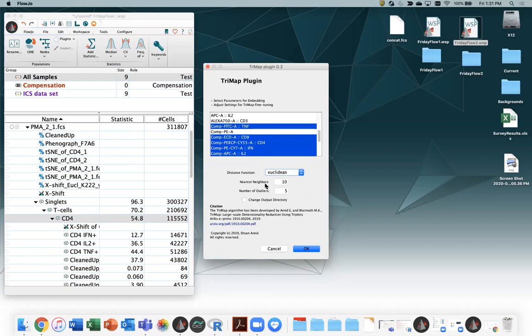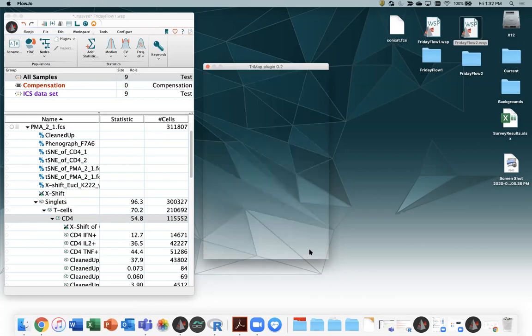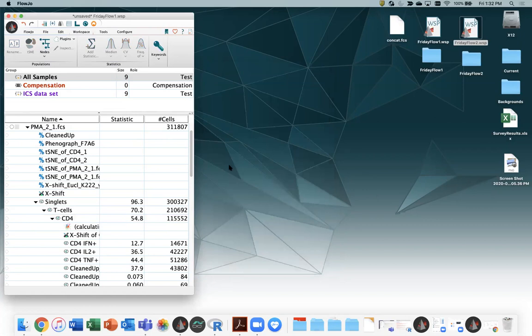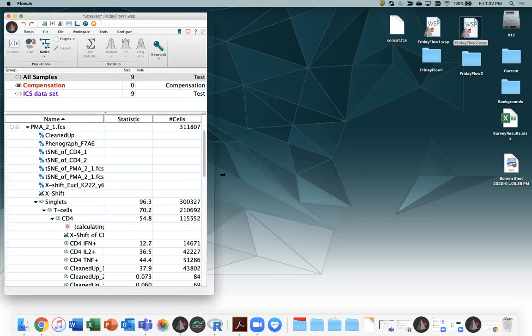Nearest neighbors in this case is, if you remember, both TriMap and UMAP are going to try to figure out basically local density. And part of that is saying, well, how many nearest neighbors do we want to assume matter? And so again, we found that the results are relatively robust against changing these over a fairly broad spectrum of numbers. And we're going to stick with the defaults and say go. And then TriMap will take a couple minutes to calculate.